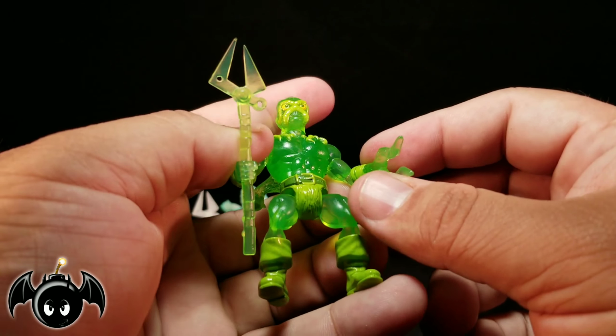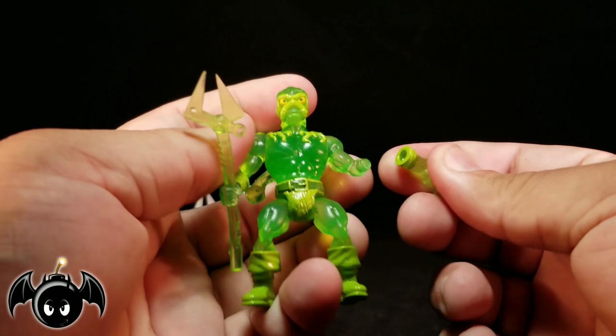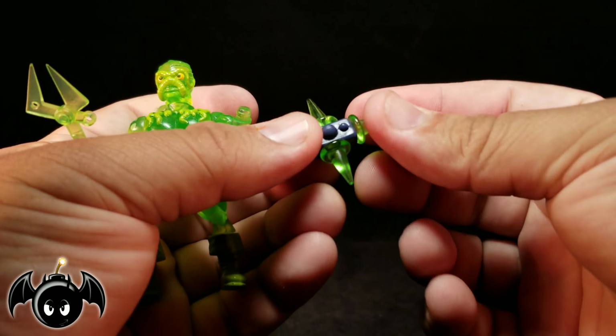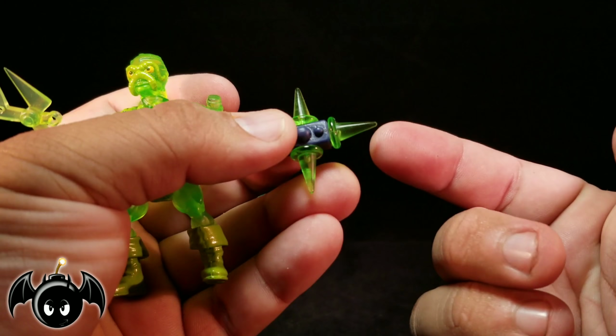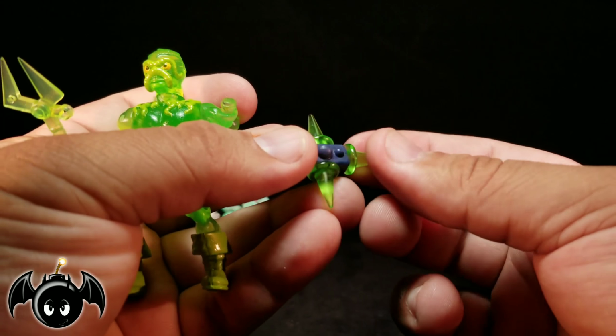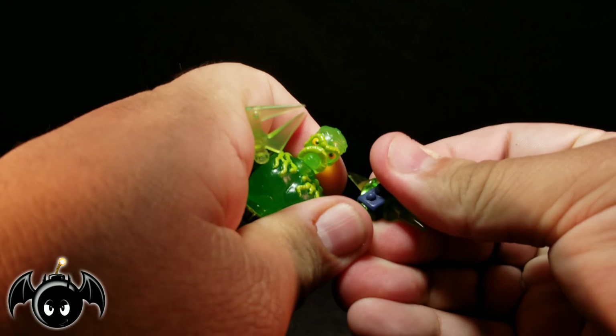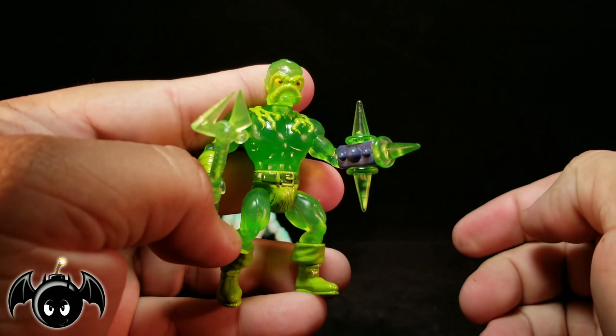So if you want to mix and match it with something else from Glyos, you can actually take, say, this little vine arm off like so. And I have this little piece right here also from Spy Monkey Creations, a little weapon set. So I just made this little spiked arm thing. So you can actually take this off and put that on there like that. And then you have something like that.